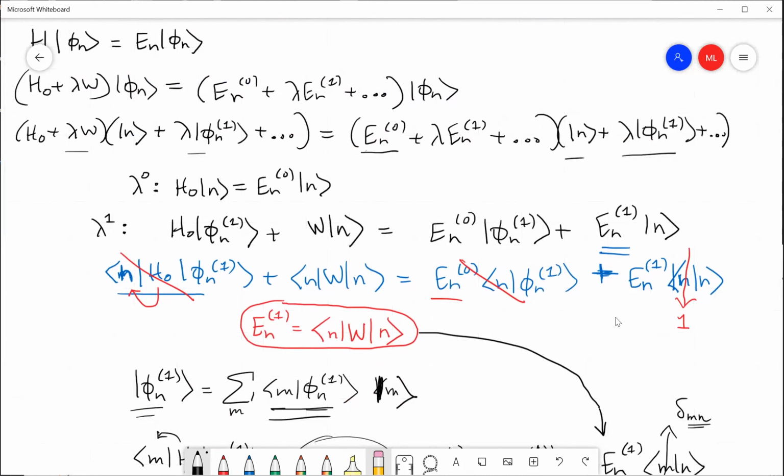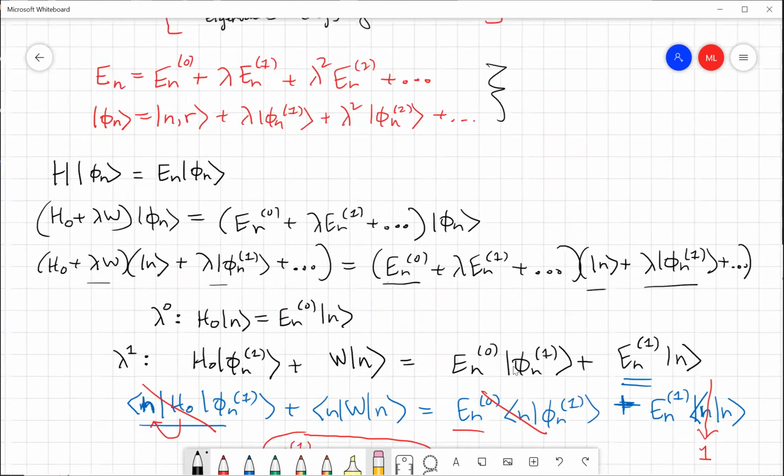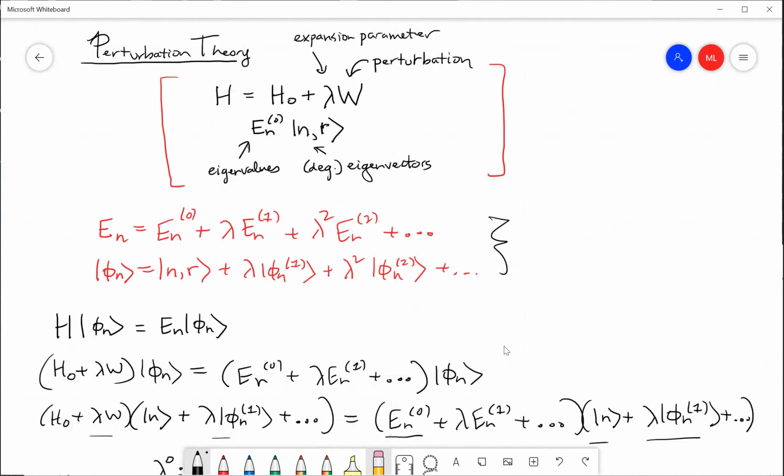Again, if you're ever on a deserted island and you forget perturbation theory, you just have to go back to what it is that you want to do. You want to find the eigenvalues, you want to find the eigenvectors order by order in some small parameter. And literally, that's all you need to remember, apart from the basics of Hilbert spaces, which we really tried to hammer in the first semester.